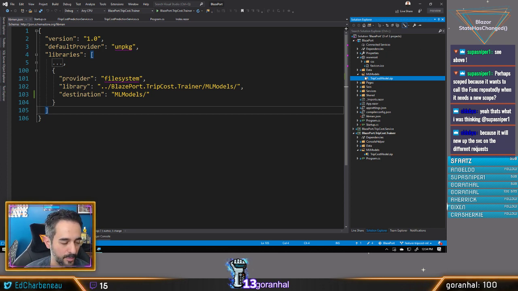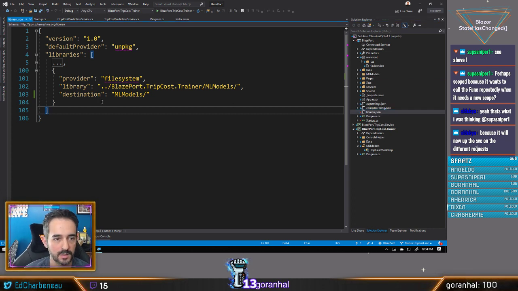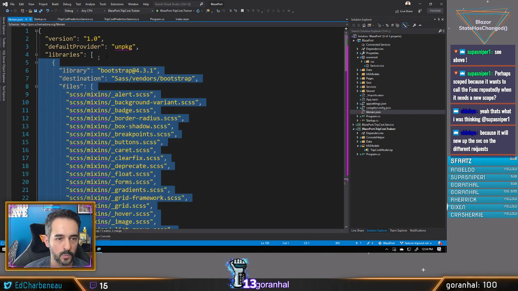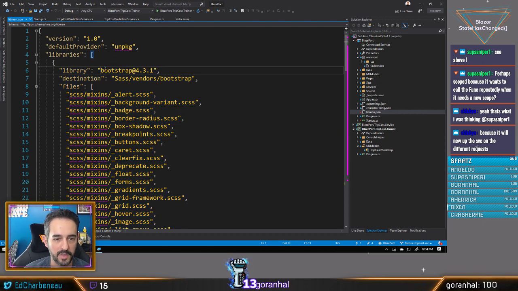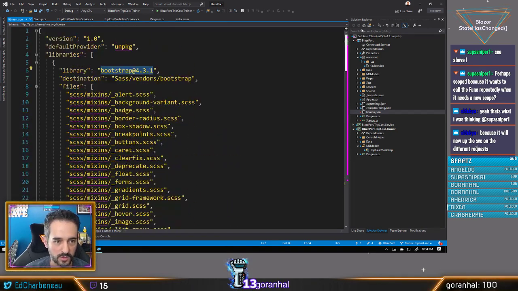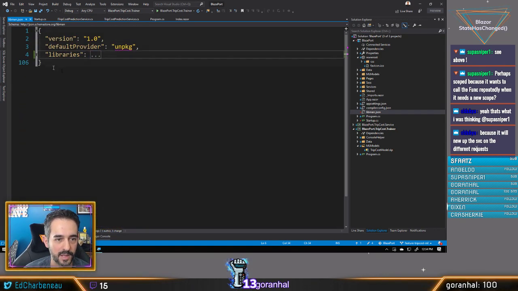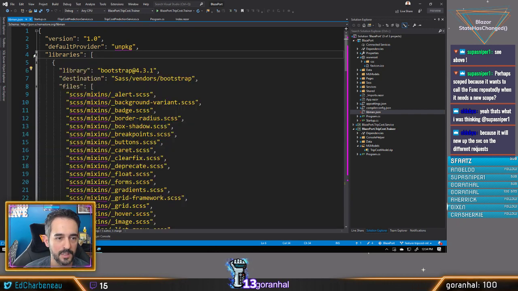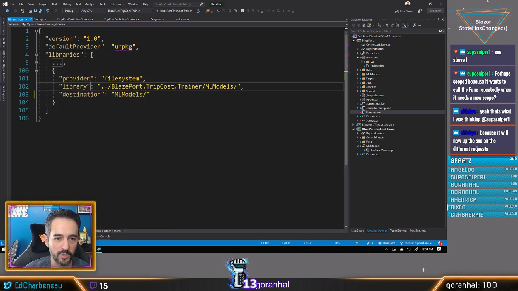Corey's learning about libman. So libman, we're using it pretty heavily in our project. If I expand this out, we are pulling in the Bootstrap Sass, all the source code for the Sass, and we're just running straight Sass in this project. So we have a Sass pipeline there. And then now I've just pulled in a local file from another project in the same directory and plopped that down inside of my project.